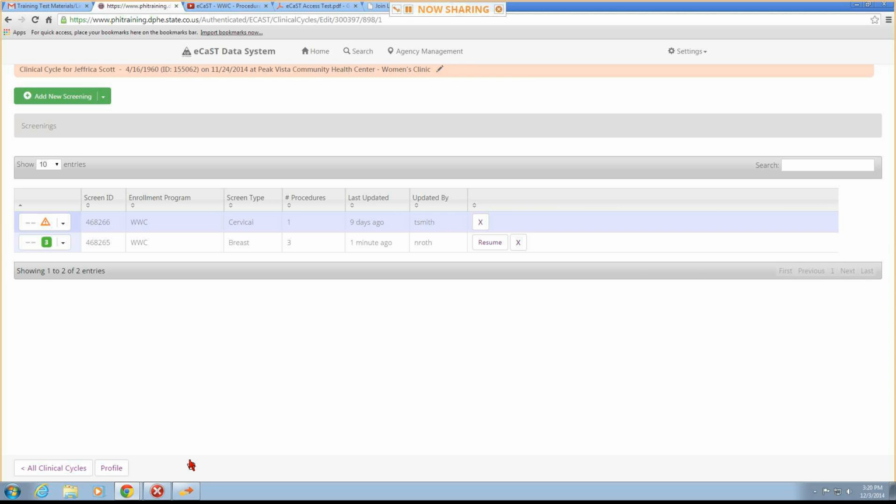And one of the reasons we do Datapalooza is because a lot of times cases get closed as lost to follow-up. It feels like lost to follow-up at the time, and lo and behold, the client comes in a month later and has diagnostic services, but somehow they never make it into eCaST. Believe it or not, that happens about 30% of the time. That's why every 6 months we do Datapalooza, to make sure that important information is getting in eCaST and is getting back to the CDC.